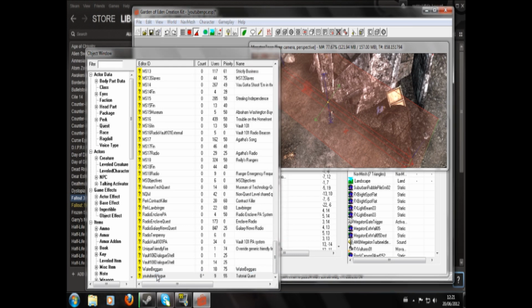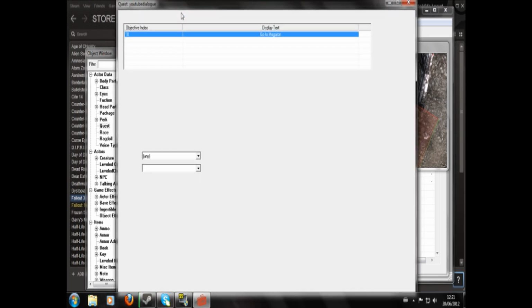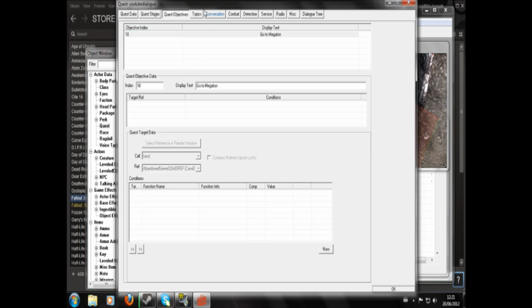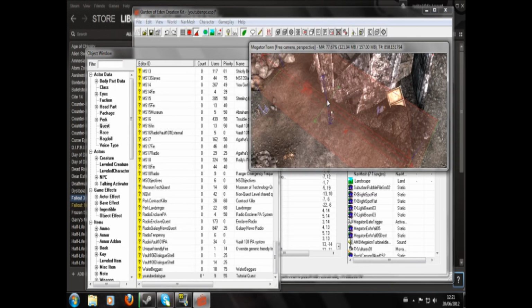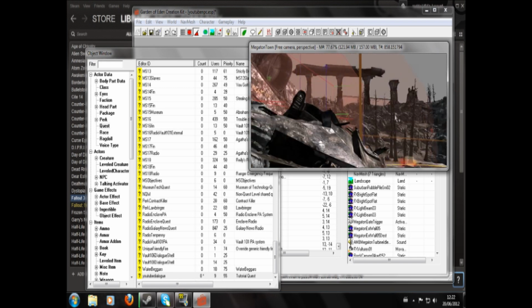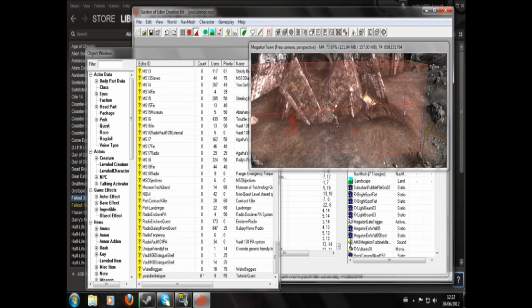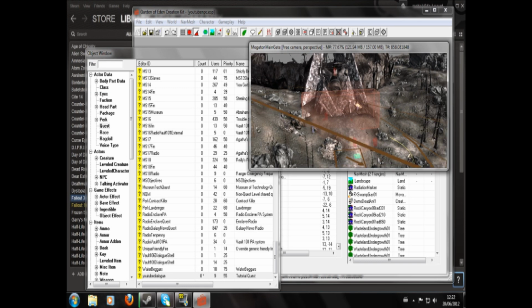Okay. Now go to YouTube dialog and go to quest objectives, and under target ref we're going to make a new one, and what that's going to do is add a targeter, a waypoint onto your map. So we'll go new, select reference in render window. Now the persistent reference allows it to be selected as a persistent reference by the trigger. So we click OK, and that should be that, really. Now it should guide you right into that. So we save our plugin, and the world's most basic quest is complete.